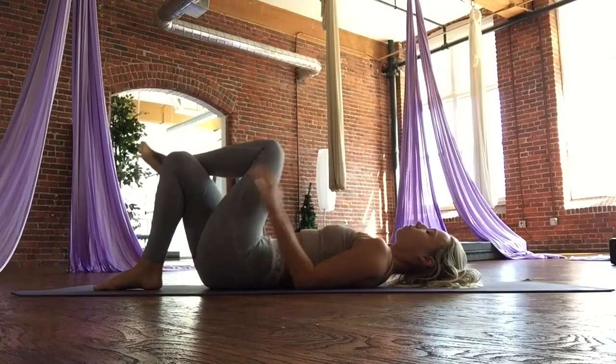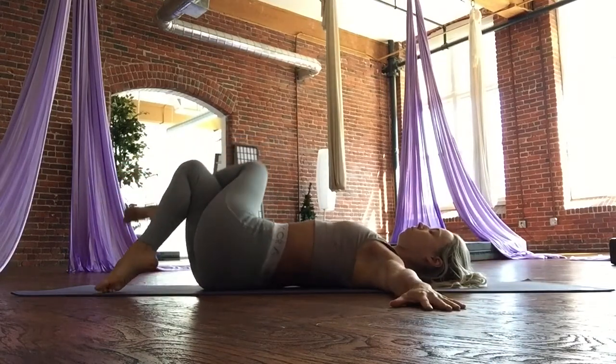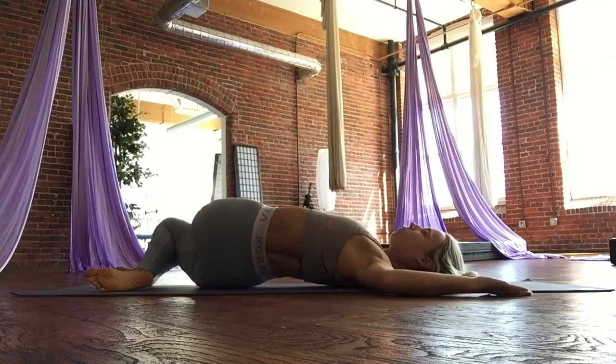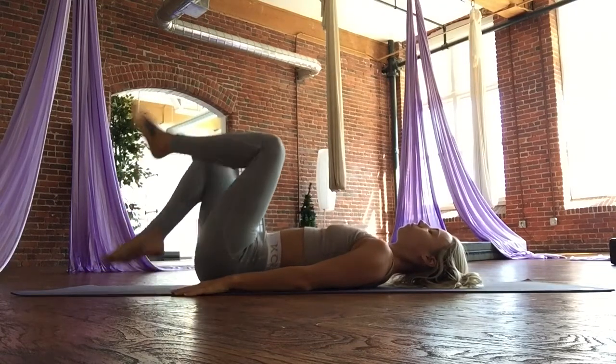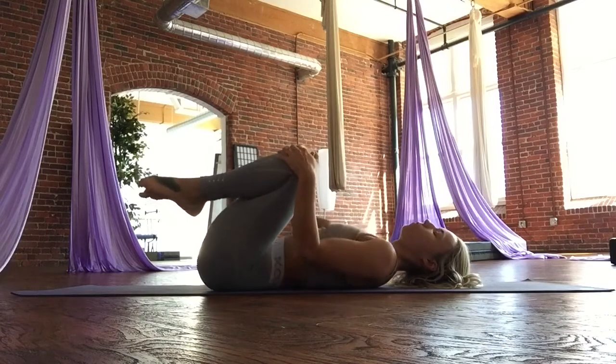Release your hands. Cross the left leg over the right, hands by your hips, and scoot your hips left. We're going to inhale, arms to a T. Exhale, drop the legs towards the right side of the body. Arms can stay by your side palms facing down, or you can go to cactus arms, just keeping your shoulders on the mat. You can see I'm a little tighter on this side — my right hip is lifting a bit more off the mat. You're always tighter on one side. Bring hands by your hips, palms down. Bring the legs back to center, uncross. Pull the knees in wide, pressing the lower back into the floor. Maybe rock side to side.